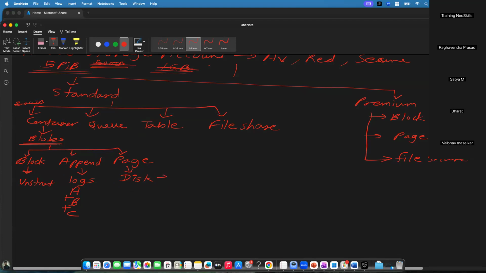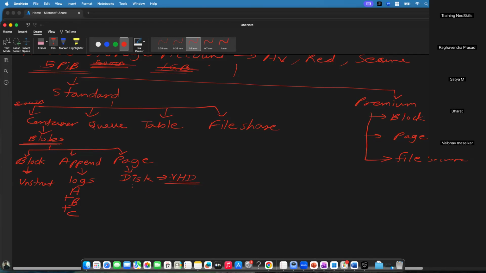And here it will only accept .vhd files, virtual hard disk. So if your disk on-premises is not in the form of a virtual hard disk, you need to convert it. There are multiple converters available in the market. You need to convert it, and then add it over here as a page blob, because a virtual machine can only understand the .vhd format.